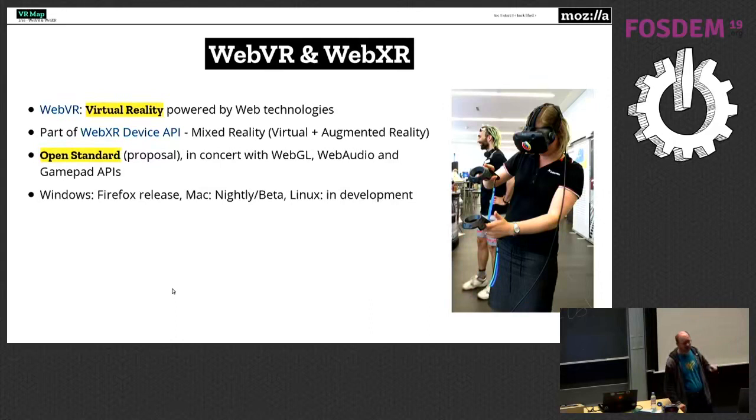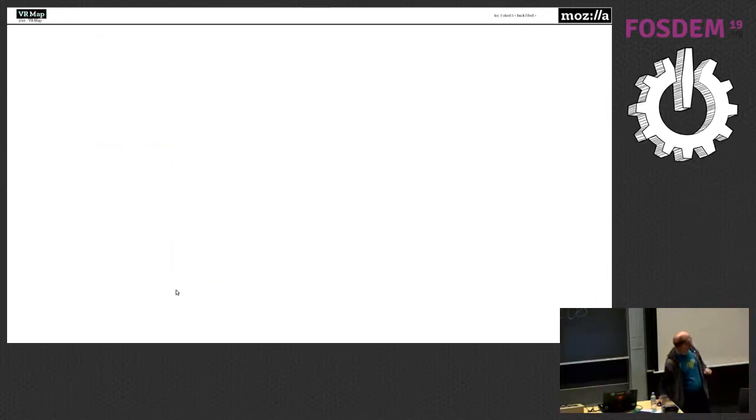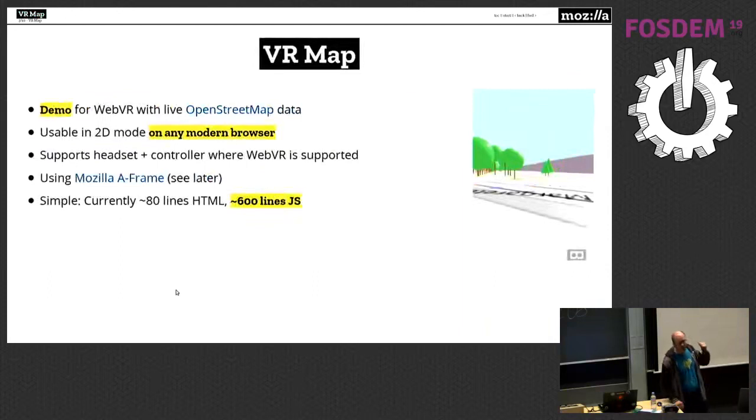Chrome has an experimental mode that's in experimental versions, and I think Microsoft has something working for the HoloLens, but I have not seen that working. But HoloLens is also a bit constrained in what it can do. And as I had on the slide, for Mac and Linux, the story is a bit more difficult. For Mac, we're in the process of enabling it. I think it's not in release yet, but it may be in beta at the moment. For Linux, it's very experimental because even the drivers for the HTC Vive are experimental. There are no Mac or Linux drivers for Oculus because Facebook killed those off when they bought Oculus.